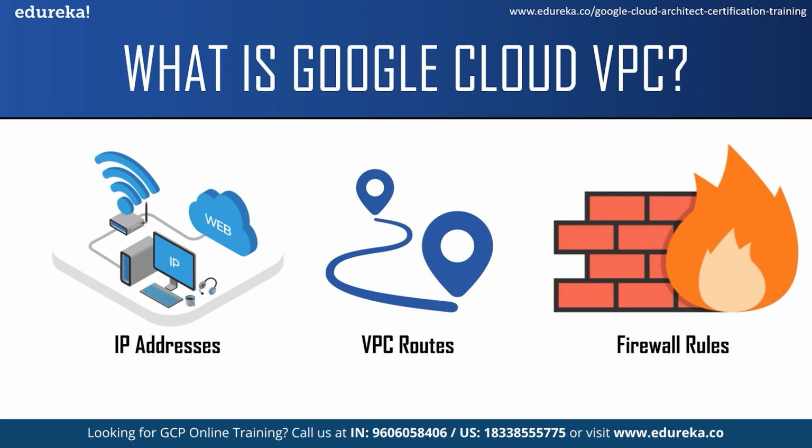It lets you allow or deny connections to or from your virtual machine instances based on configuration that you specify. Now when you're creating a VPC firewall rule, you must specify the VPC network and a set of configuration that defines what the rule does. The configuration enables you to target certain types of traffic based on the traffic protocol, destination port, sources, and destination. You can create and modify VPC firewall rules by using the Google Cloud Console, gcloud command line tool, and REST APIs. Now these were some of the important topics in Google Cloud VPC.